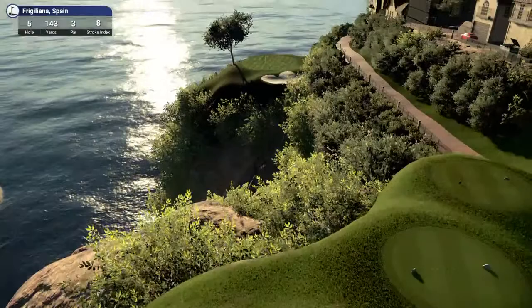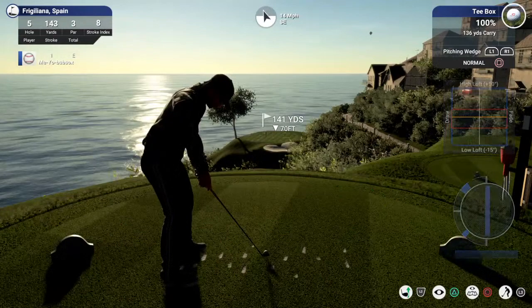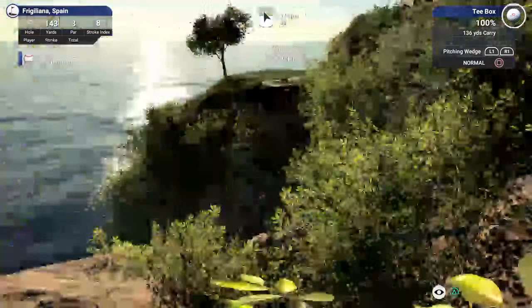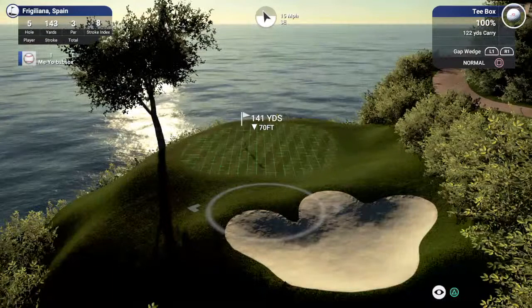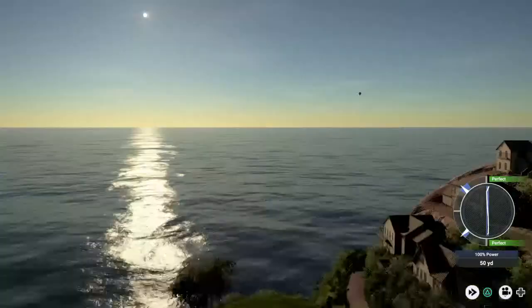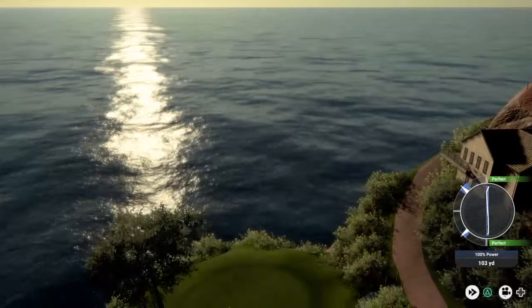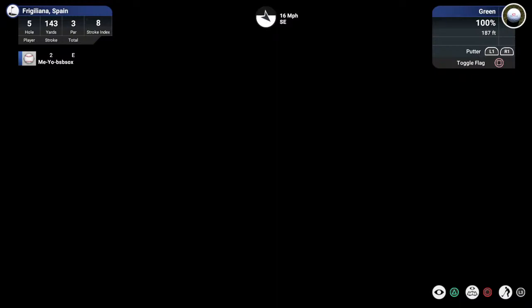Still sticking with the pars. Hole number 5, 143 yard par 3. Stroke index of 8. And in real life, I'd lose so many balls here. Oh, yeah. All right, so, get down. Get down. I hope I didn't put a big dent in that green from that height.